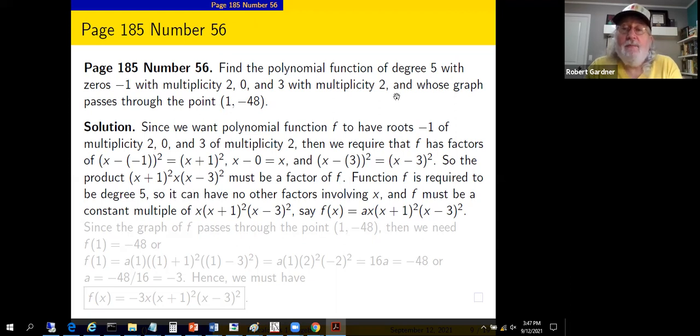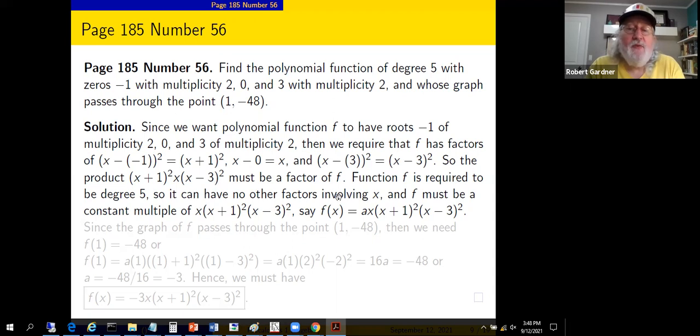They also said f is of degree 5. Well, if you multiply this out, we'll pick up an x squared here, an x here, and another x squared here. Multiply all those x's together, that'll give you x to the 5th. Multiply this out, and you do indeed get a 5th degree polynomial. They didn't ask for standard form or anything. If they did, we'd do the actual multiplying out. It'd be a little bit tedious. It wouldn't be that enlightening. The important thing is this is a 5th degree polynomial.